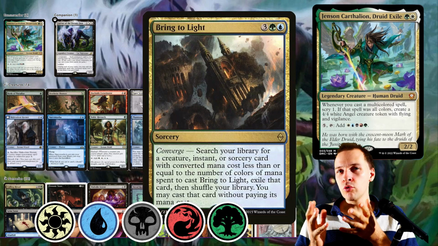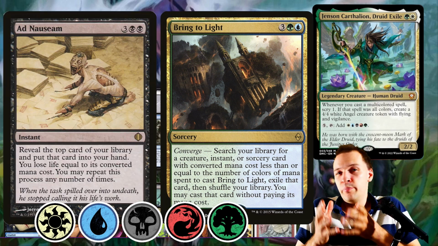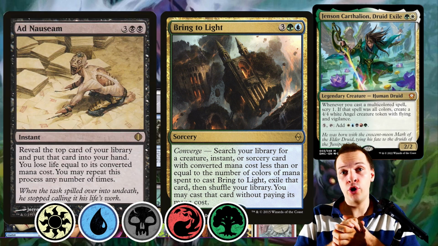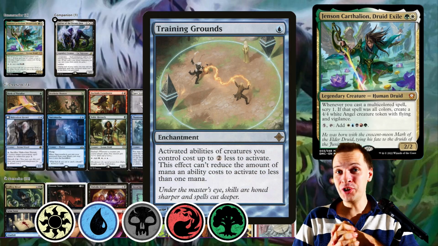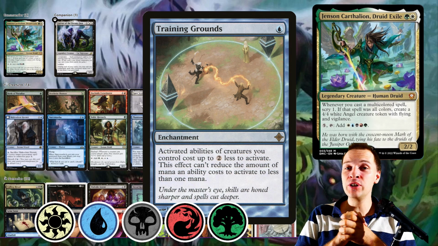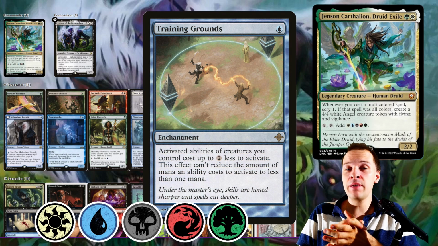Well, I'm sure he does have a really interesting synergy with Bring to Light, for example. You basically convert it into an Ad Nauseam. Still though, nah. But he also has a very interesting synergy with Training Grounds, reducing his activated ability by 2, basically making him into a mana dork.